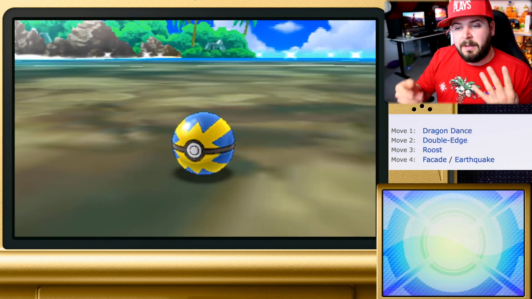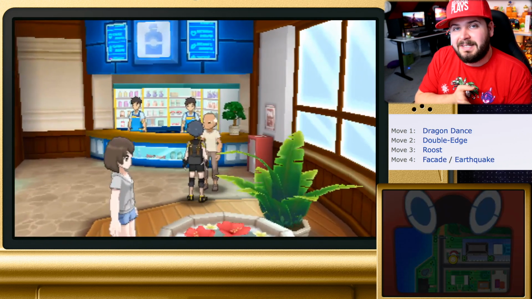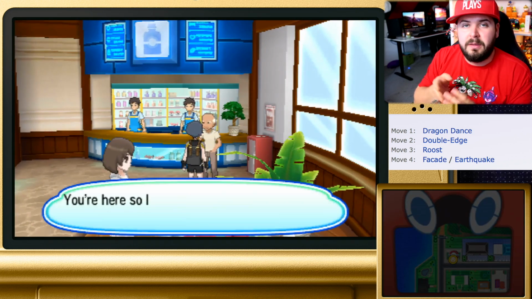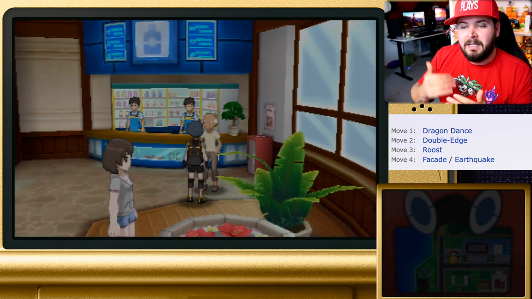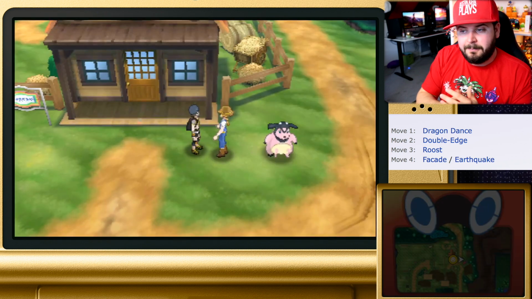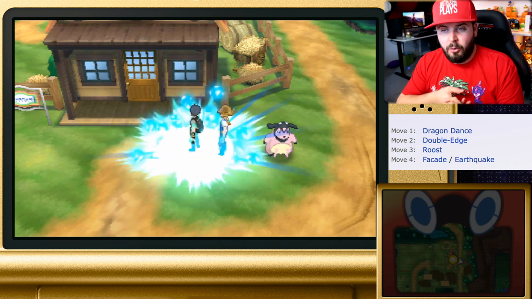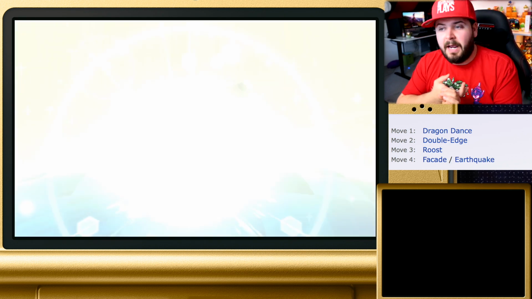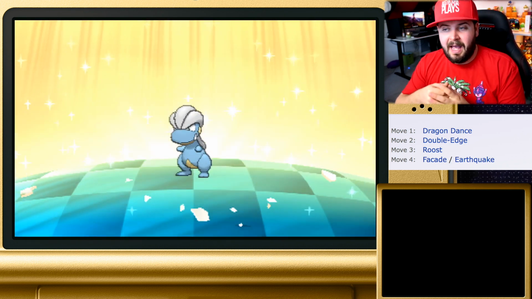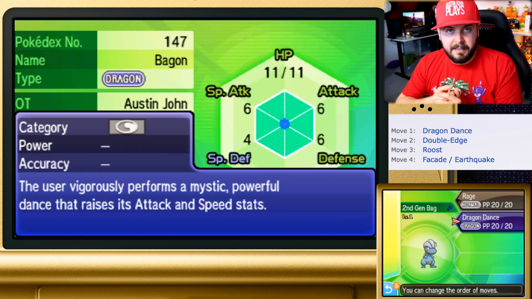So this Horsey can pass down Dragon Pulse, Twister, and Hydro Pump. But since I don't want my Salamence knowing those moves, I'm gonna go to the move deleter and delete everything. That way there's no chance of it passing down. I only want Dragon Dance. So with step 2 ready to execute, I have a female Bagon and a male Horsey knowing only Dragon Dance. And the result here is that I'm going to have this Bagon right here, and he knows Dragon Dance.